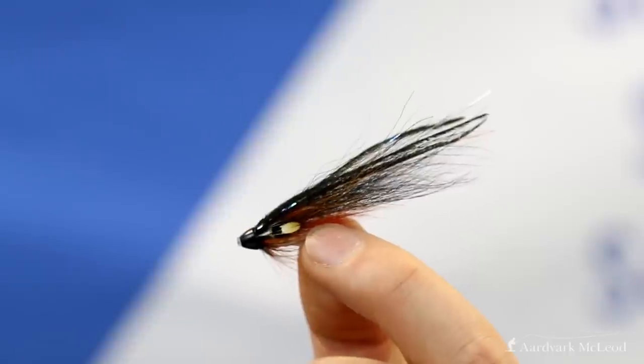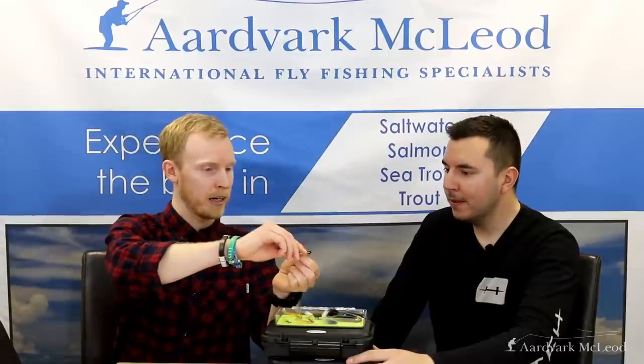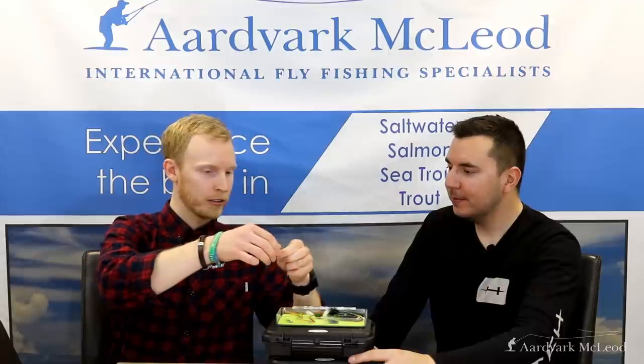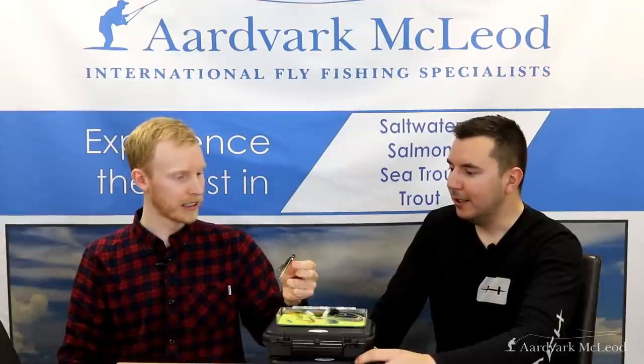Number two — like the D Monkey — uses the very famous Temple Dog style of tying, invented by Håkan Norling. This style creates a big fur wing that gives lots of movement. For the fish of Norway, known for being incredibly aggressive, they like a big profile fly. Some people have even been known to put two of these together and fish them as one big fly — more like a GT fly than a salmon fly. The salmon, particularly early season, will come hurtling over to it. I particularly prefer these for low light conditions: overcast days, early mornings, or late evenings when the sun is setting — that little bit of reddish-orange underwing colour just adds another element and helps catch those fish.